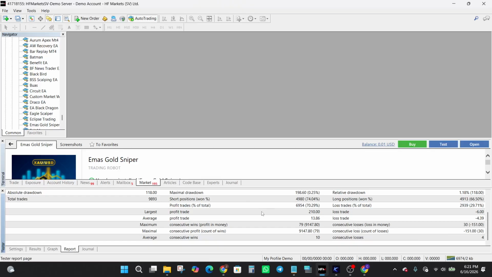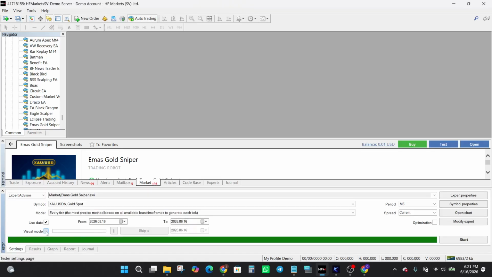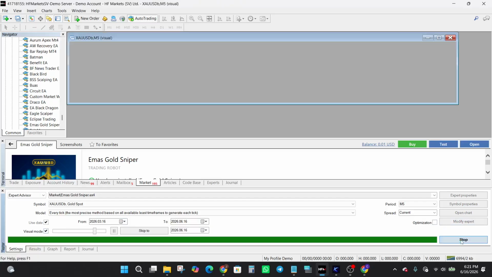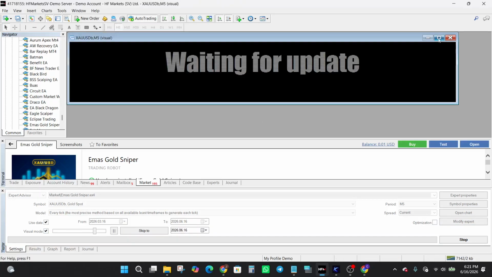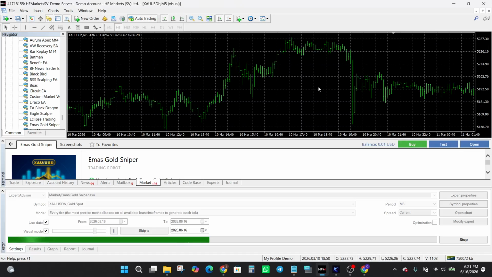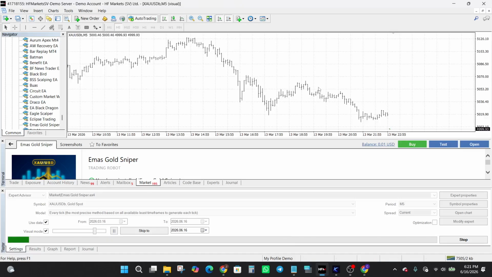Okay, so let us quickly turn on the visuals and see how this EA looks in action. Now, looking through the completed historical chart activity, the behavior described by the developer suggests that entries are tied directly to EMA crossover signals and the placement of pending orders, right? The use of stop loss protection, trailing stops, and margin checks means there are several layers of trade management involved after positions are activated.